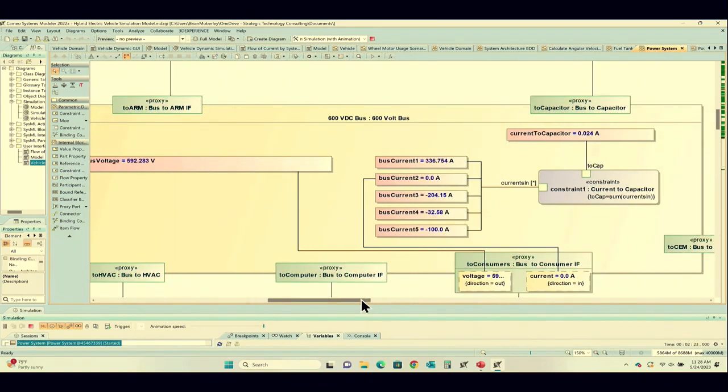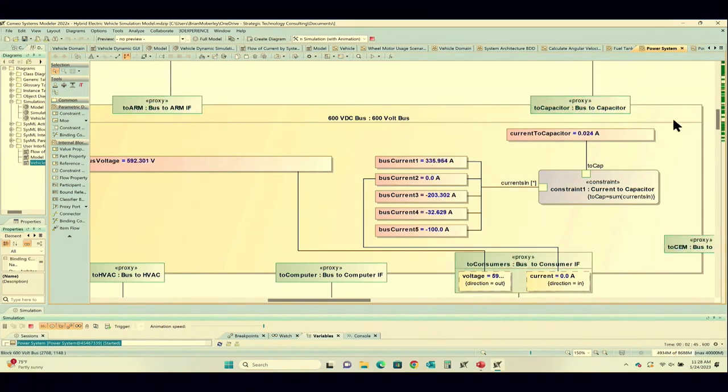We have power consumers, power providers, and as we noted earlier, a negative current means there's something drawing current, or if something has a positive value for current, it's providing current to the bus. So notice that's what these values are here. We have a positive value for current. That's one of these. And I deleted some of the lines on here, so you may not see what they're all being connected to, but that's coming in from all of these proxy ports that have some of those flow properties hidden, is where we have all of that current that's converging at the bus.